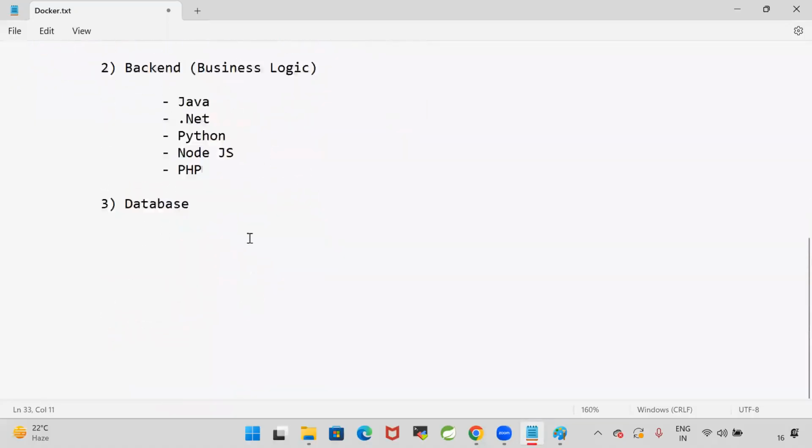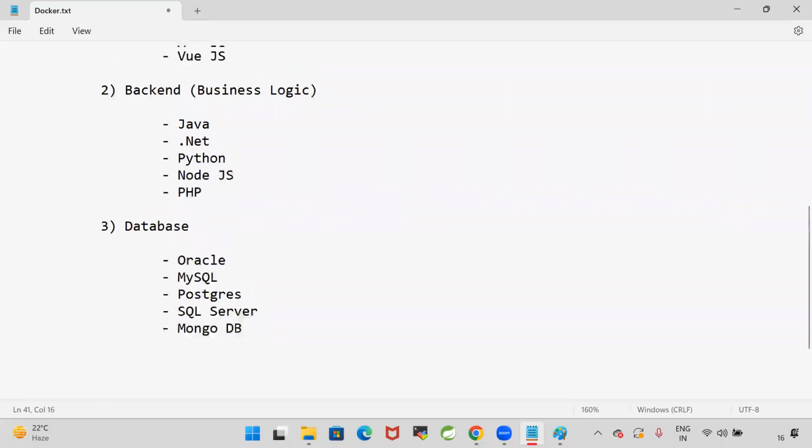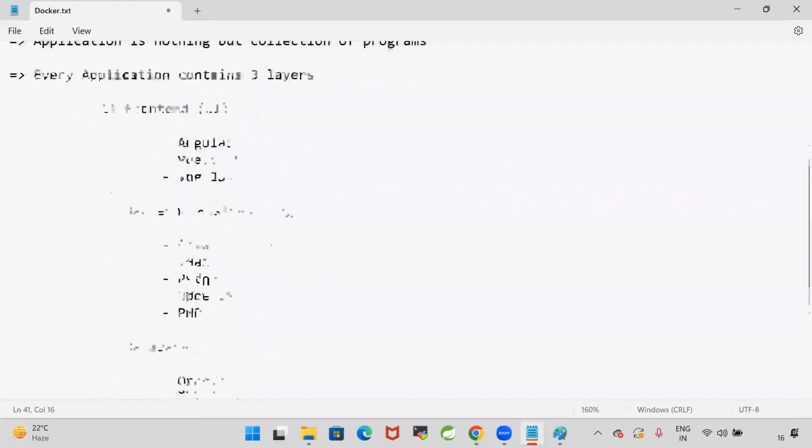Coming to the database, some projects will use SQL databases, some projects will use NoSQL databases. Oracle, MySQL, Postgres, SQL Server, and MongoDB. Right. So this is tech stack of the project.